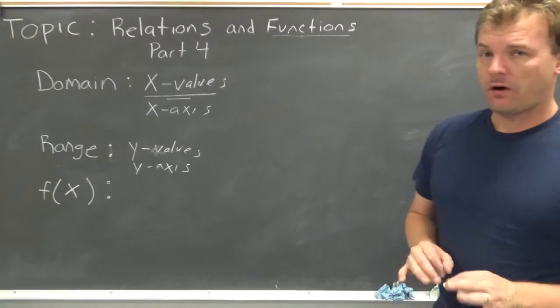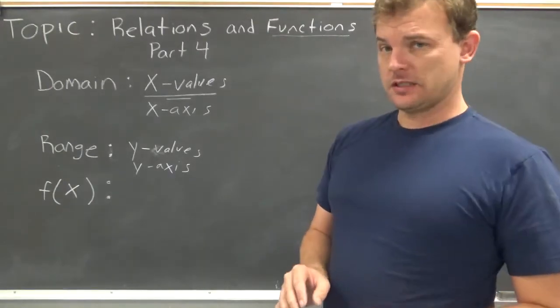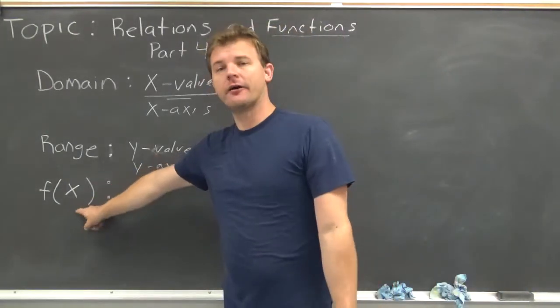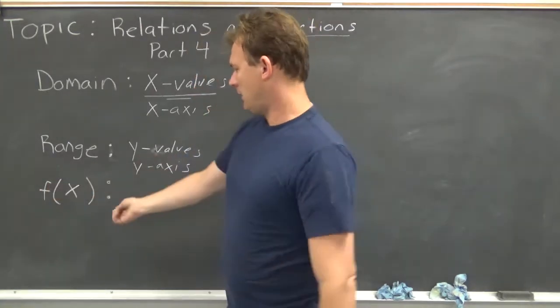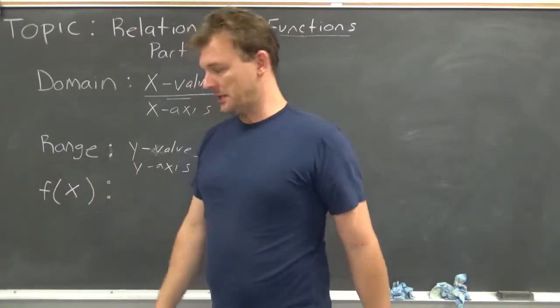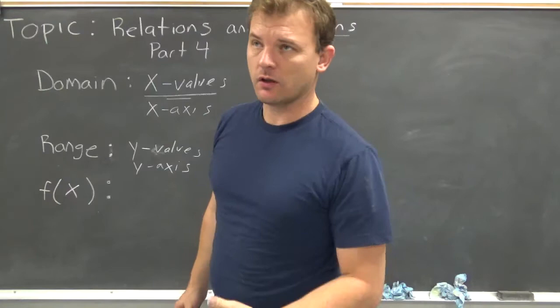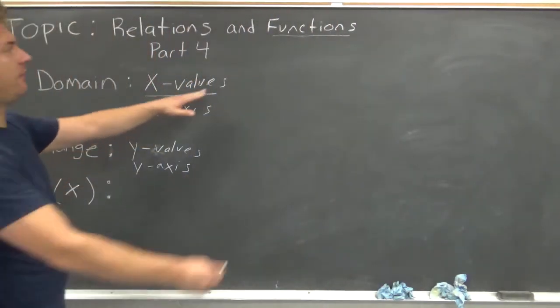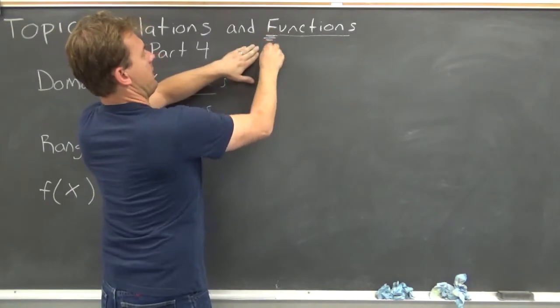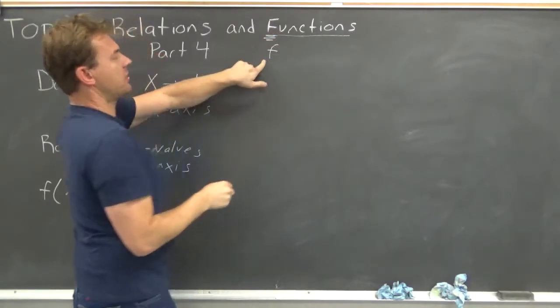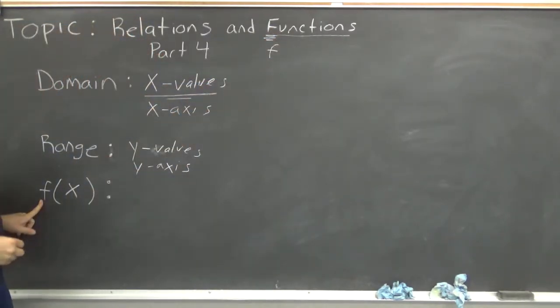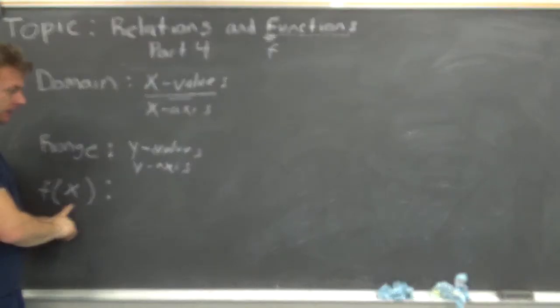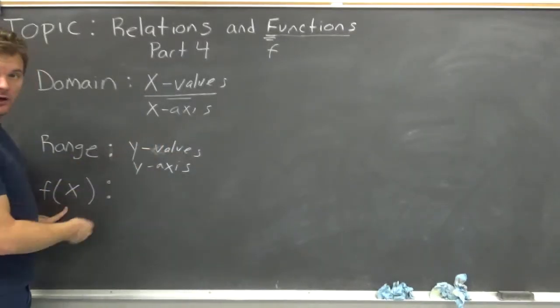But one thing I want you to really pay attention to this time is this guy right here. We're going to call this something. It's called a function notation or function equation. So f is our function. That's what that f is. So the x is going to be what we call our inputs.